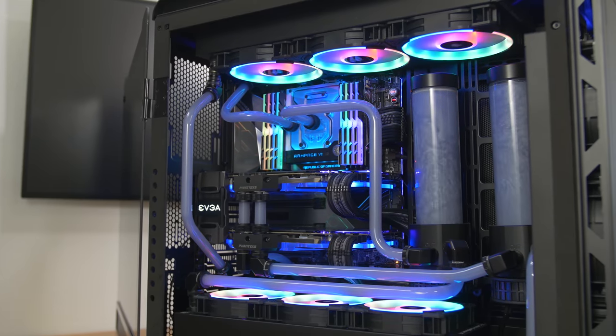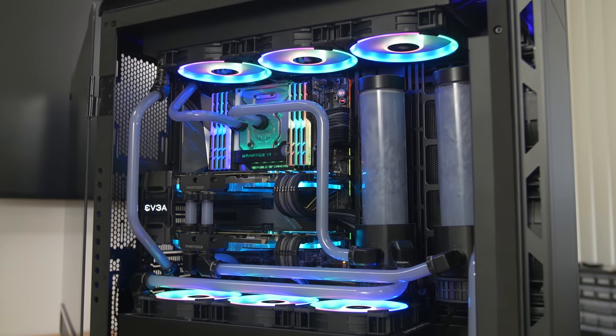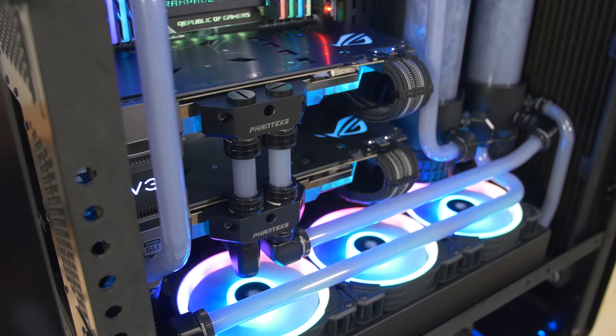What's going on, guys? Welcome back to the channel. Hope you're all doing well. So a few months back, I assembled the Enthu Elite build, which was this crazy, over-the-top $12,000 custom water-cooled behemoth of a system that could handle pretty much anything you threw at it. And today, we're gonna be talking specifically about that system's storage configuration and what my experience has been like while video editing on it. Because a lot of you guys have been asking me over the last few months, ever since I announced that I would be using that system as my daily driver for video editing here at the office. So that's what we're gonna explore more of today.